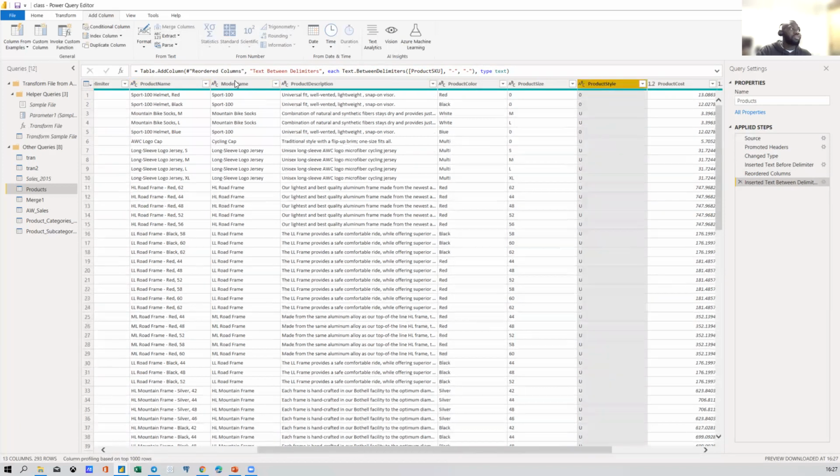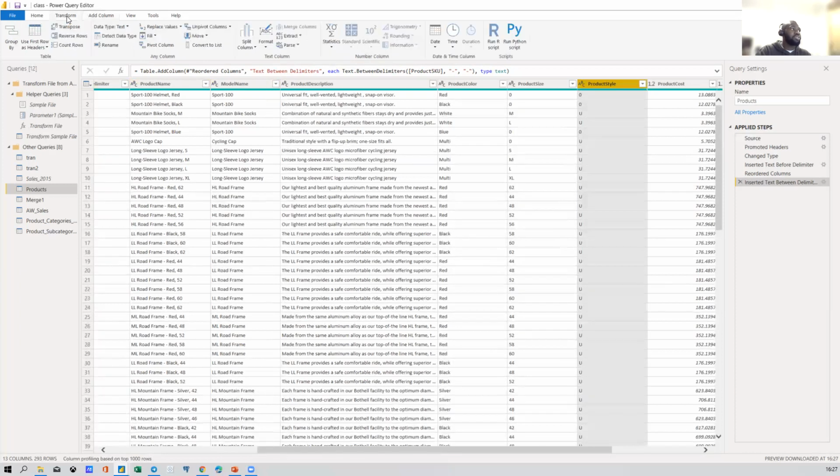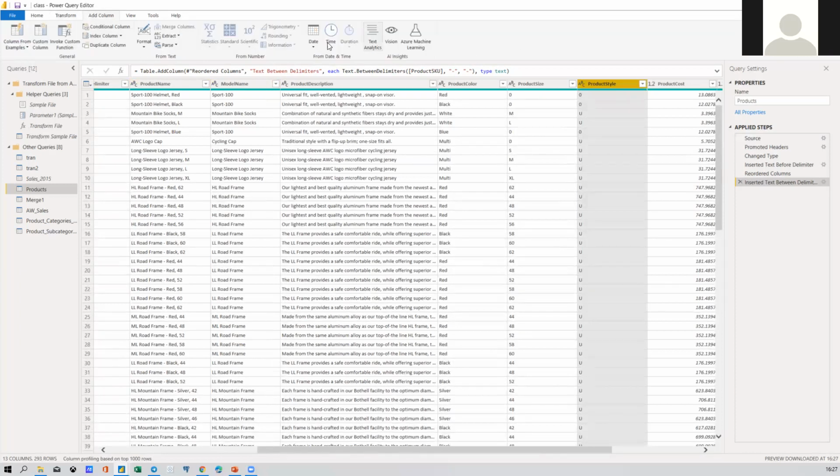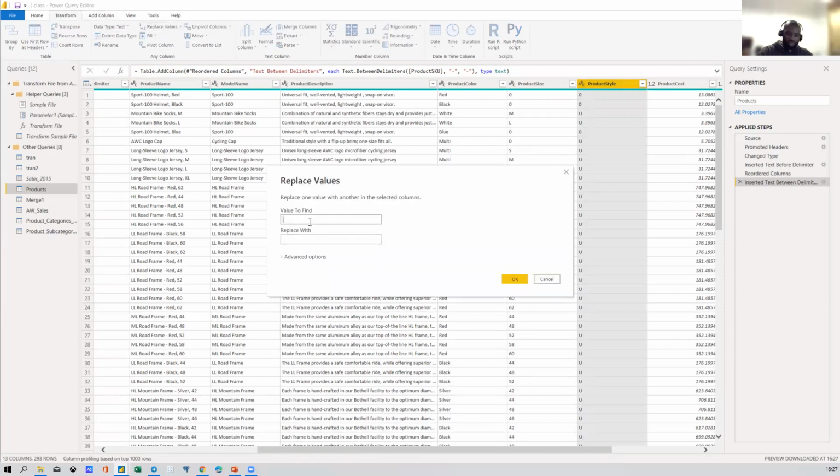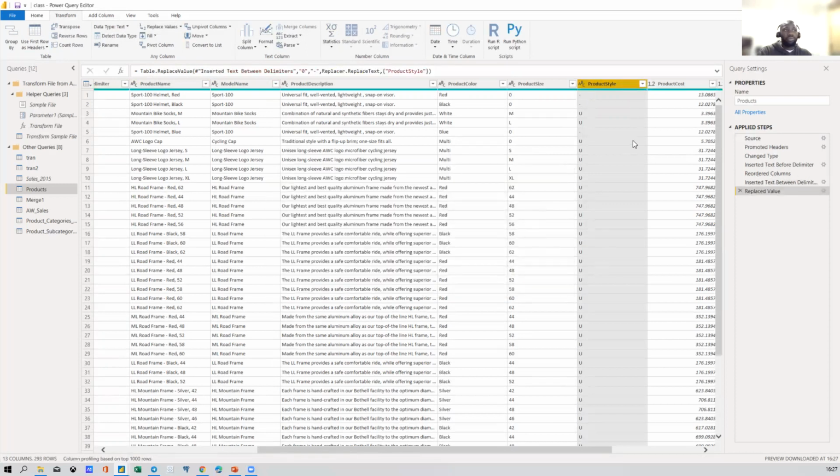So we just click on this column and you come where? Are you adding a new column? No, I guess you are transforming. So if you check, you cannot see Replace here because you cannot replace and add a new column. So you can only find that under Transform. Then you click on Replace Values and it asks you what value do you want to replace, 0, and what are you replacing with? I'm replacing with a dash, and that does it. So we can see that.